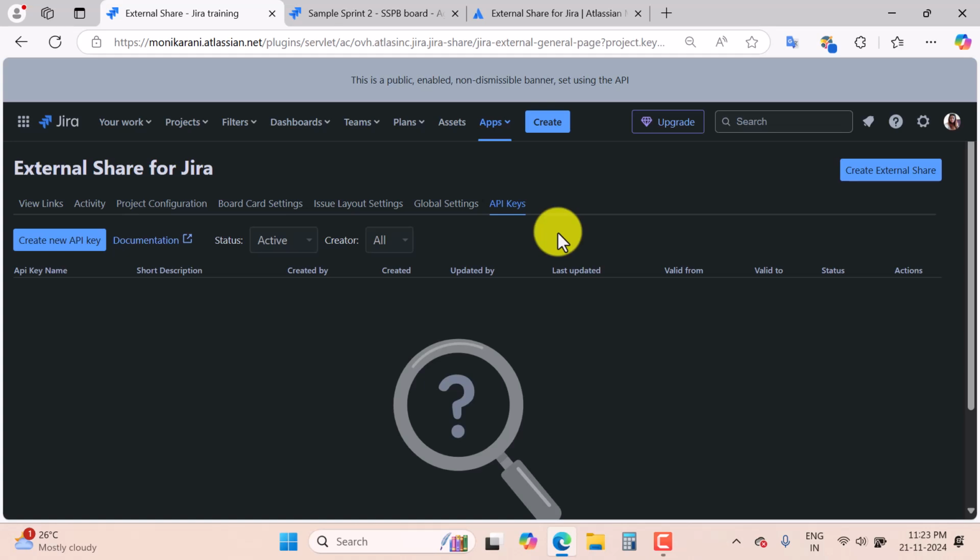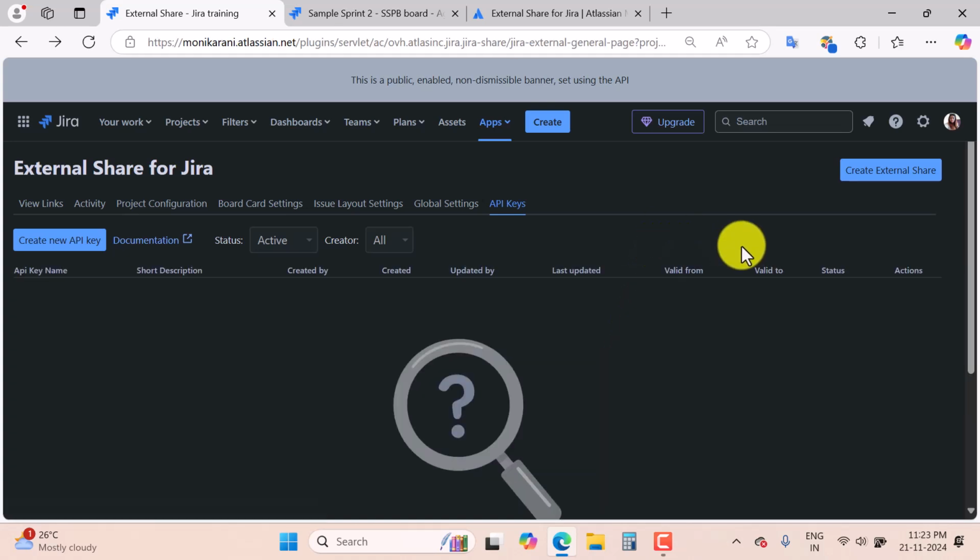I'm not going too deeply into the configuration of this app, but if you are interested to know more about any kind of configuration, I would suggest you go and check their documentation. It is well written and you can find each and every piece of information about the configuration easily.